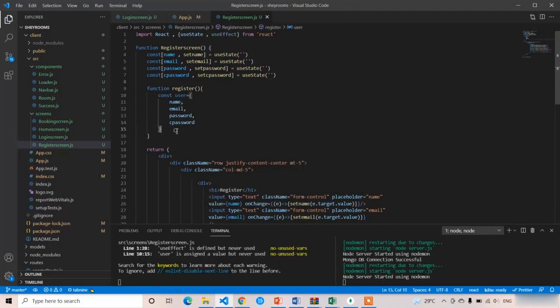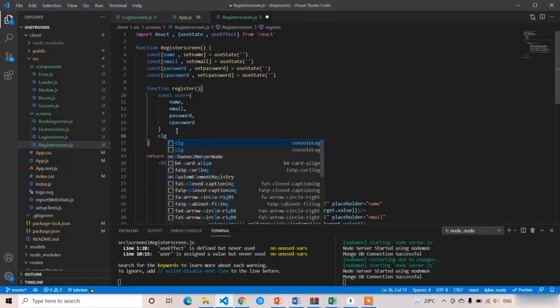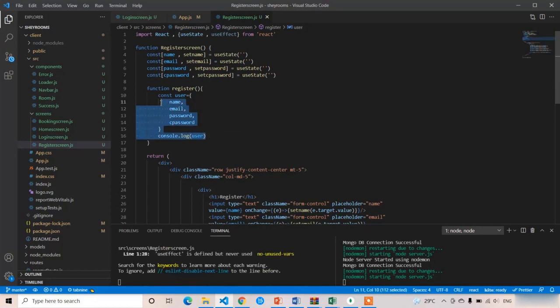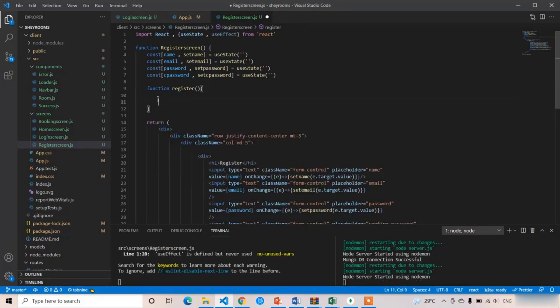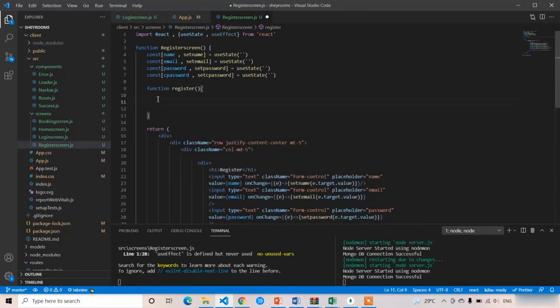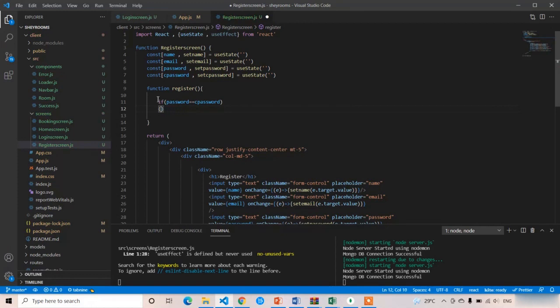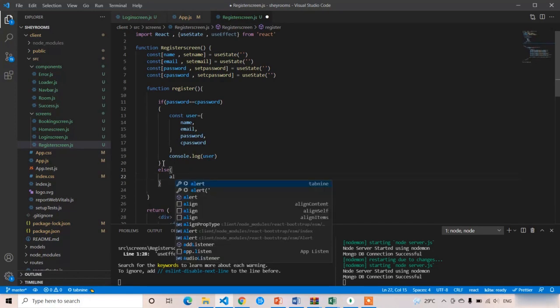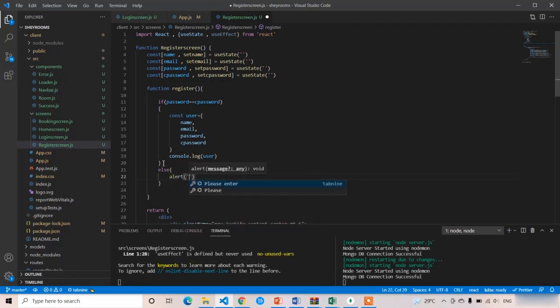And we have to print this object whenever the password and confirm password are same. So copy this, and before printing it in the console please check whether if password equal to C password, then only you have to print this in the console, print user object in the console, else you have to show an alert, passwords not matched.